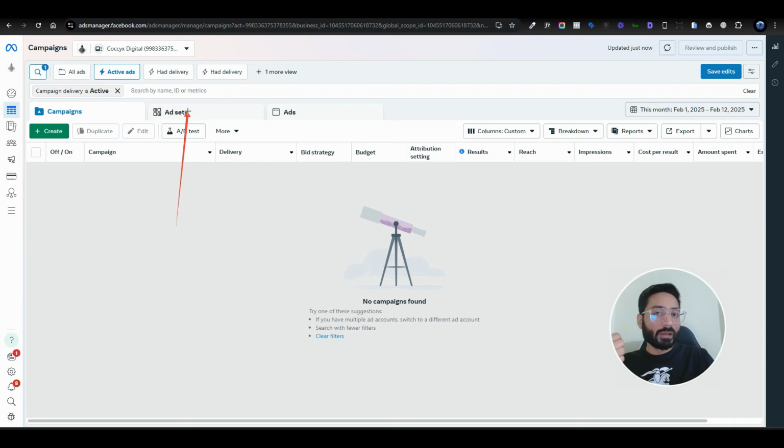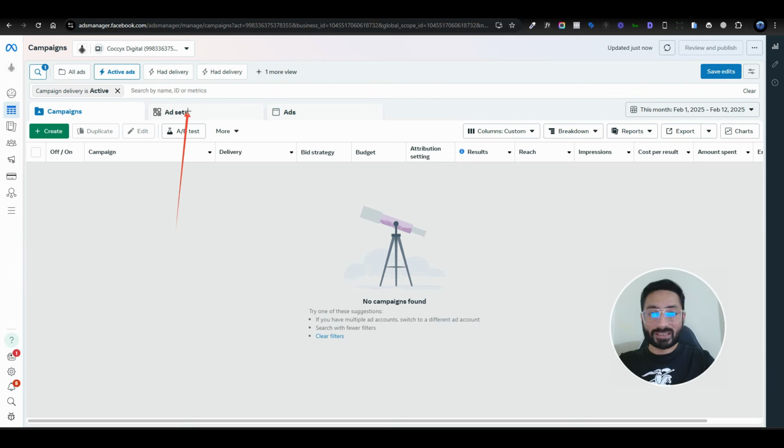In the campaign level, we can set up the budgeting, but it will work on your whole campaign. Facebook will divide all the budget automatically by itself to your ads and ad set level, where it sees that this ad set is performing well, it will decrease the budget from the second ad set and allocate more budget to your first ad set. But it happens automatically if you set up the campaign level budget.